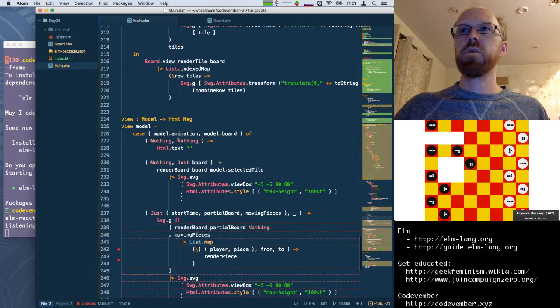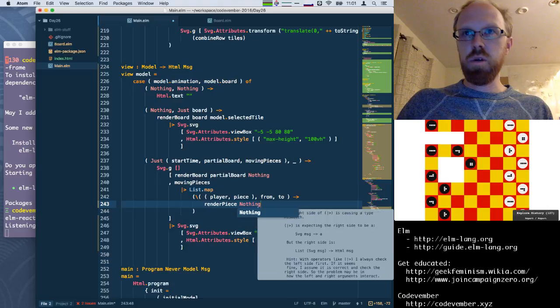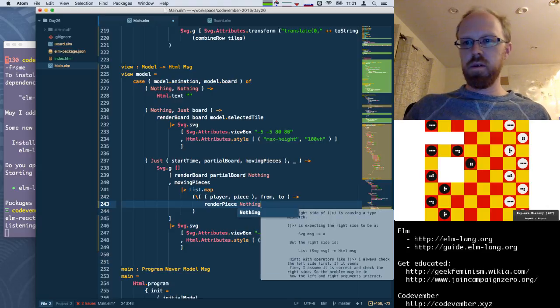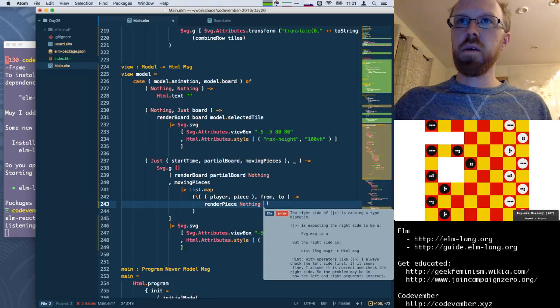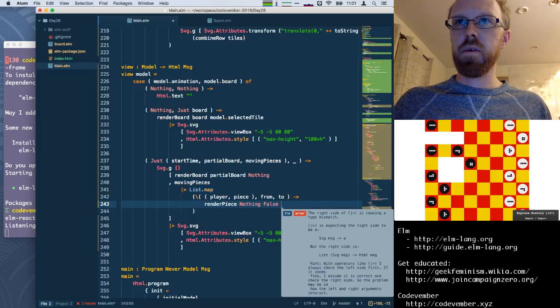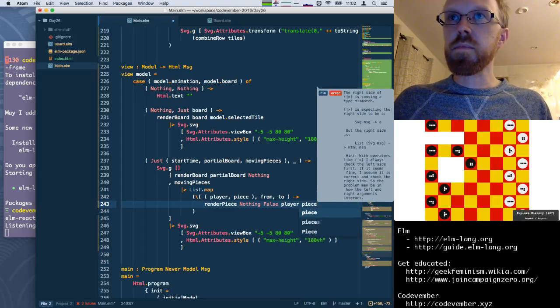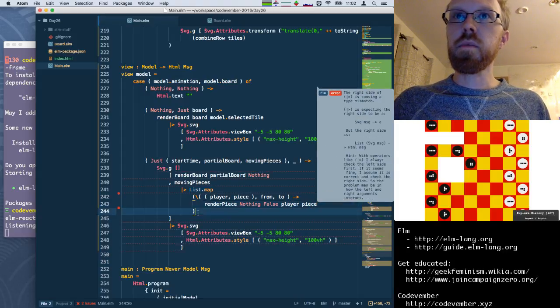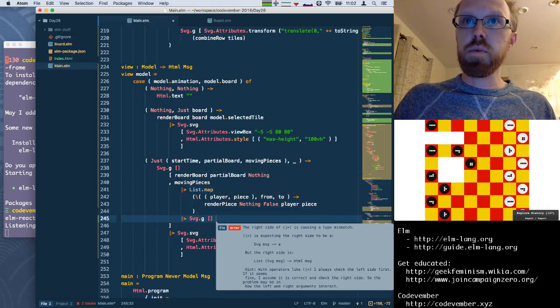Okay, and that means down here we can pass nothing, because we don't want this animated piece to be clickable while it's moving. Then we're going to pass false next, because we don't want it to appear selected. Then we need the player and the piece. And then here I think we just need to put this in a group.